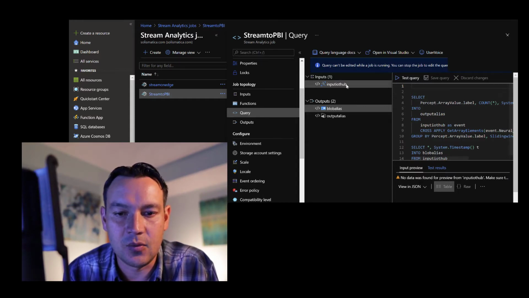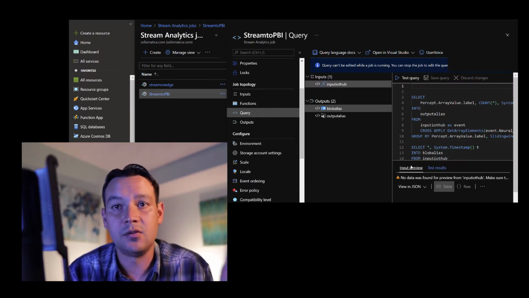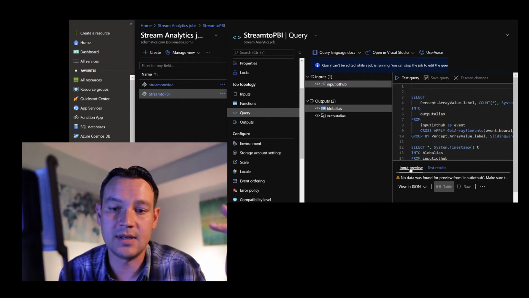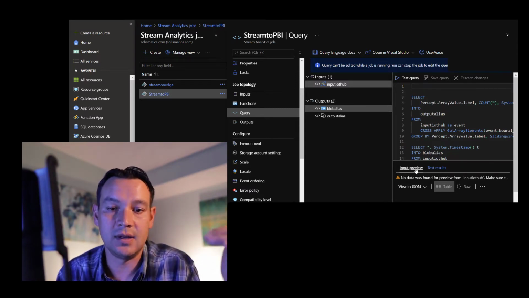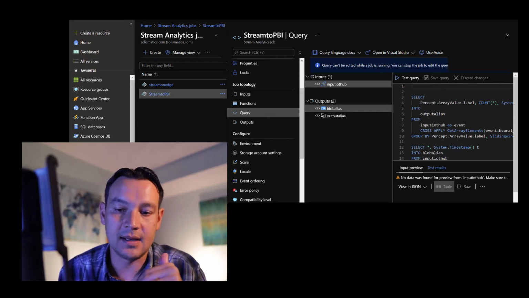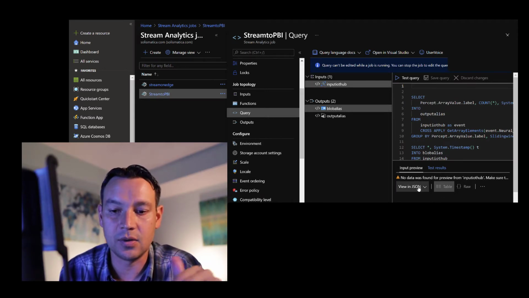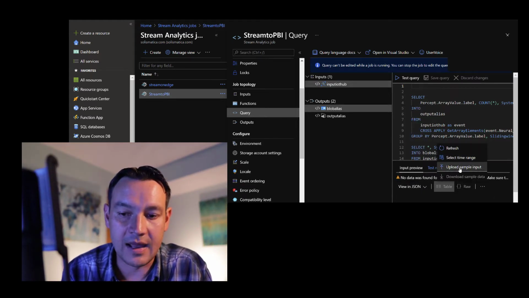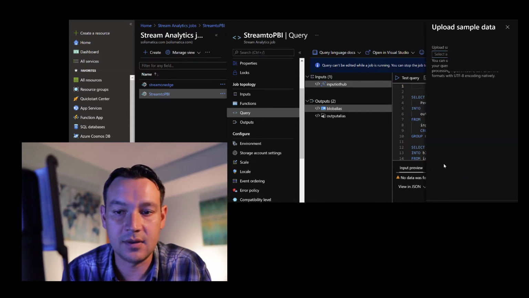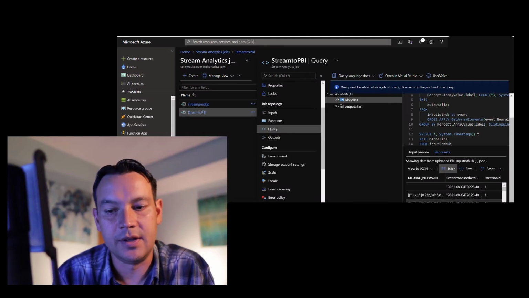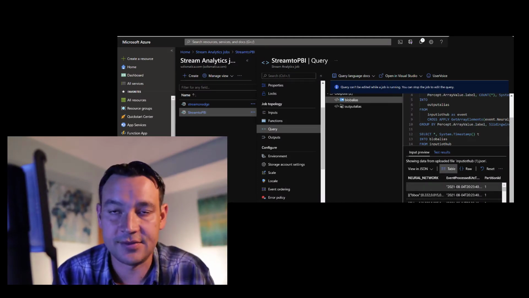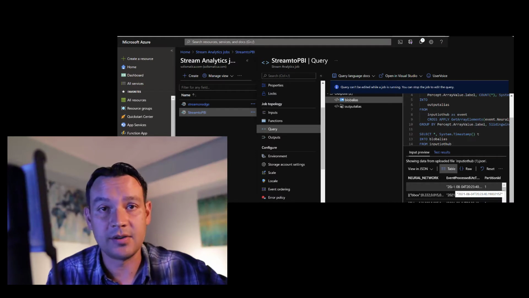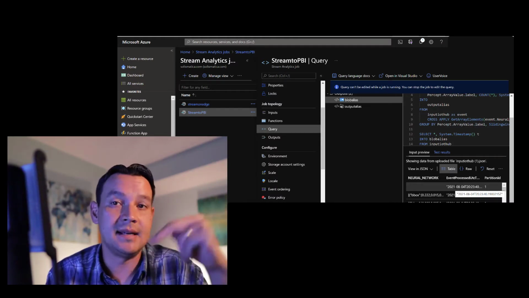And then what's really, really nice is if you click on IoT Hub, and if your Percept is running and sending data to the IoT hub and it's coming into this input connection, you'll see it kind of in preview down here. So you'll be able to see the JSON file, or you can change to raw format. What I've done is I've downloaded this from a prior Stream Analytics job. So what's really cool is I can download sample data. So I had the Azure Percept running earlier, but I don't have it on now. But I did run it earlier.